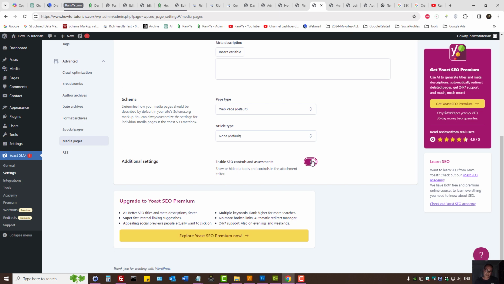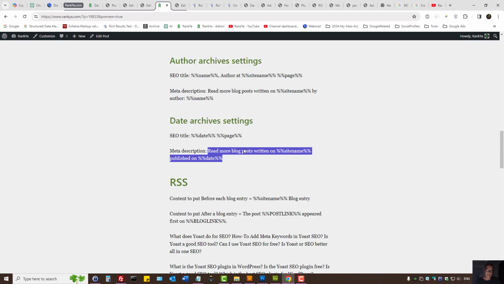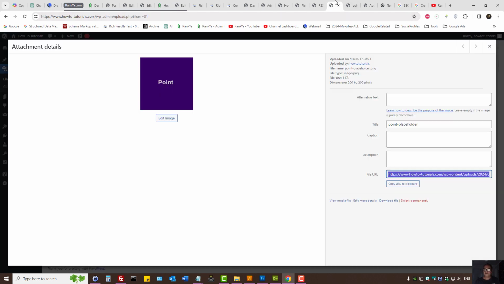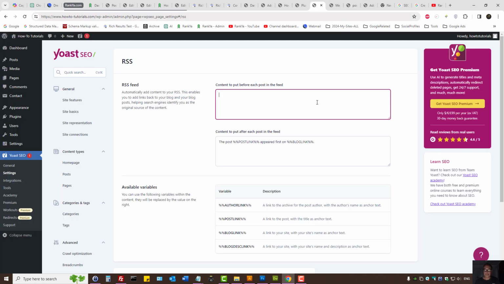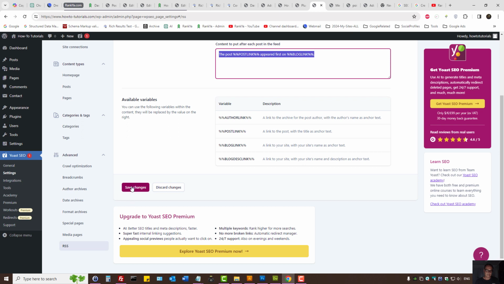Then you can disable the access to your settings for the contributors or editors. RSS. In 2024, not many people use RSS, but nonetheless, that's there. Okay. You can leave that as it is and save changes.